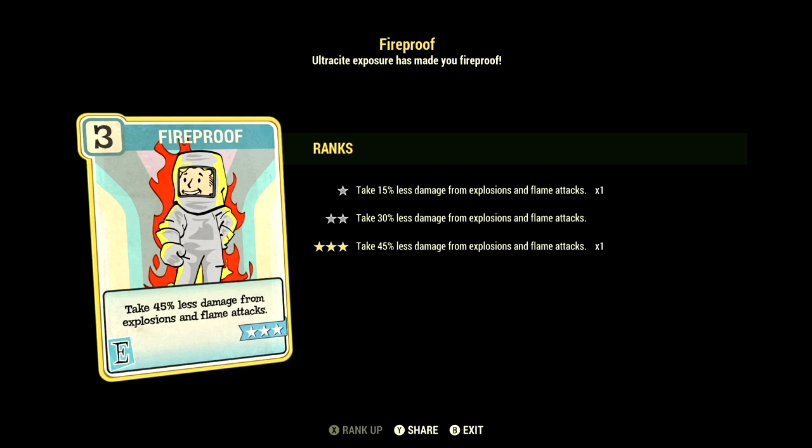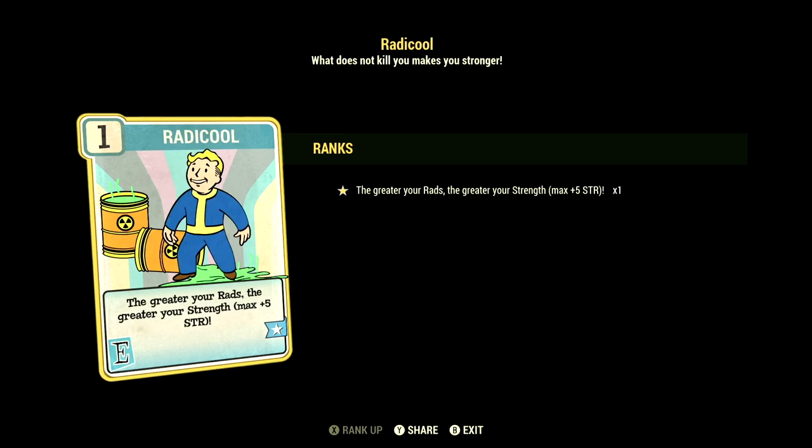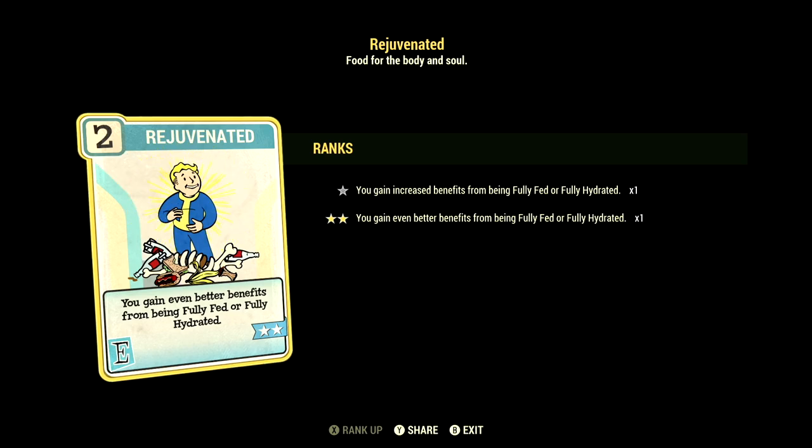We have Fireproof at 3 stars: take 45% less damage from explosions and flame attacks. We have Radicool at 1 star: the greater the rads, the greater the strength, a max plus 5 to strength. We have Rejuvenated at 2 stars: you gain even better benefits from being fully fed or fully hydrated.